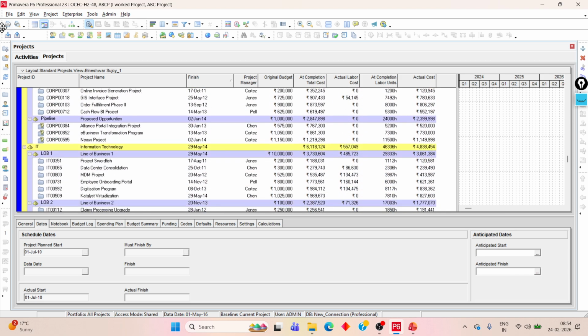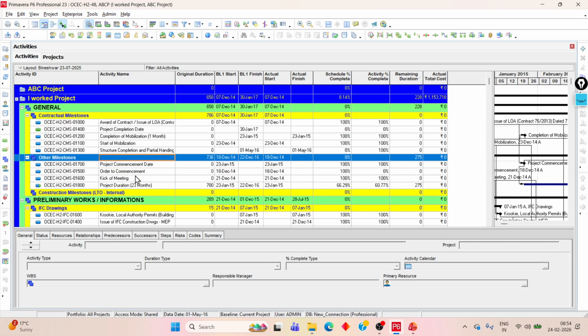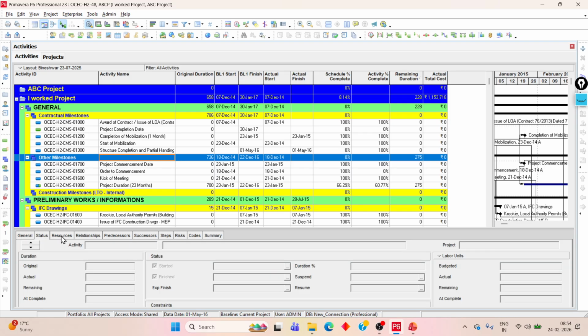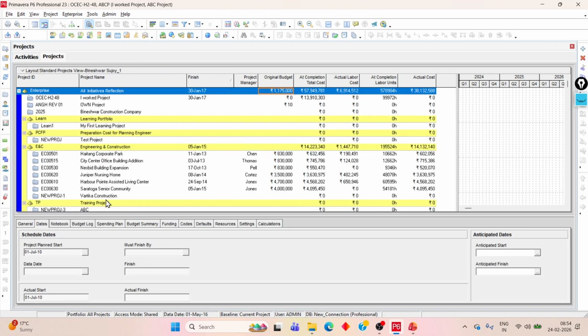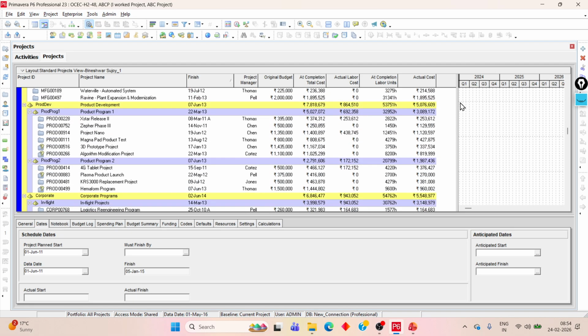Suppose now this is the release project I completed here. So I'll go here in my project.